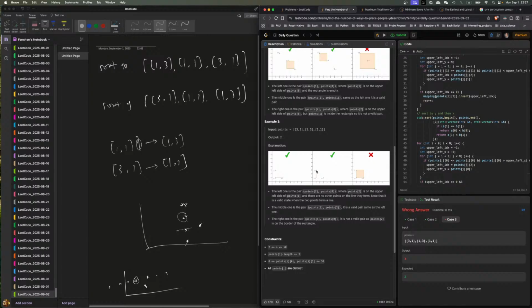How do we sort on Y? So we have the same Y. When you have the same Y, the biggest X should go first.